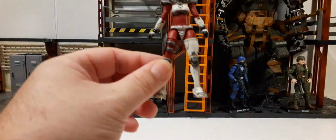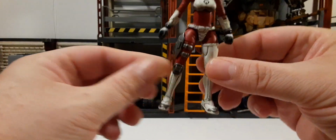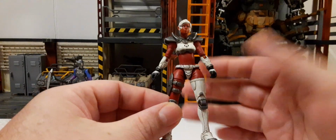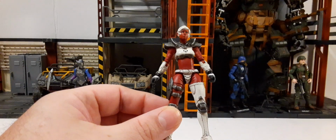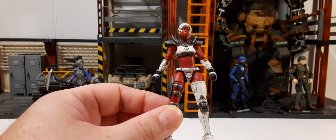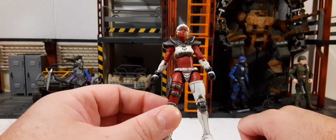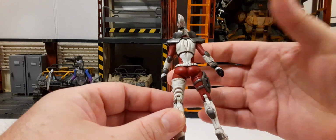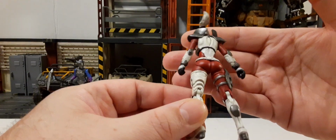I should zoom out here so we can see that a little better. But I mean, it's a cool figure. I like the overall design. It's just the head sculpt really throws you off, because if it was maybe any other color than red, you would kind of get a feel of what's going on here.